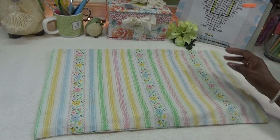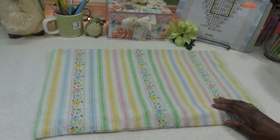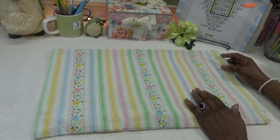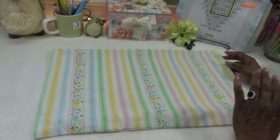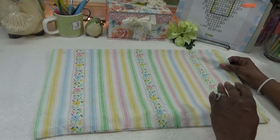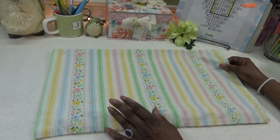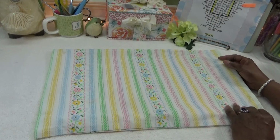Yes, you can get them from the thrift store. They're not to be slept on. You get them from the thrift store, Goodwill, or you might find some new ones at the Dollar Tree. Every once in a while you run across something like this at the Dollar Tree, and you grab them up. They're just inexpensive. But I'd take the pillowcase and turn it into a laundry bag. I think it's really great. It protects the fabric of your sweater from anything else that might be in there with it. Of course, I would never wash my sweaters with anything really heavy.